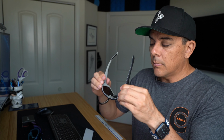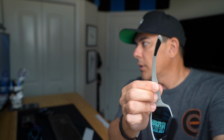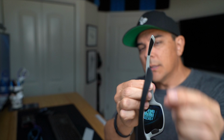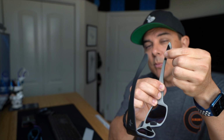It's a plastic material. What I really like though about these is that they have this rubber kind of material that is inside of the lens. Let me see right there. Come on. There you go. Okay, do you see how that is a little piece? It's a rubber piece that's in there that's soft. It's more cushiony a little bit, but it also provides a little bit more grip. So when you're putting these on your head, these things will fit and kind of hold it more snugly.